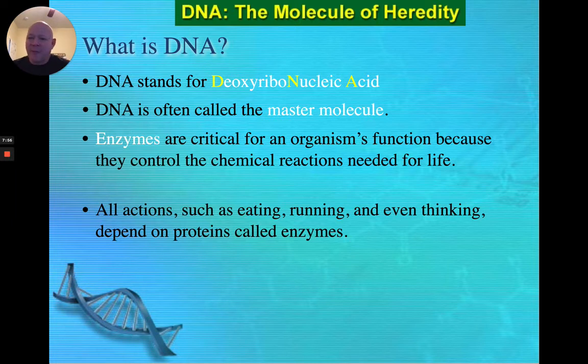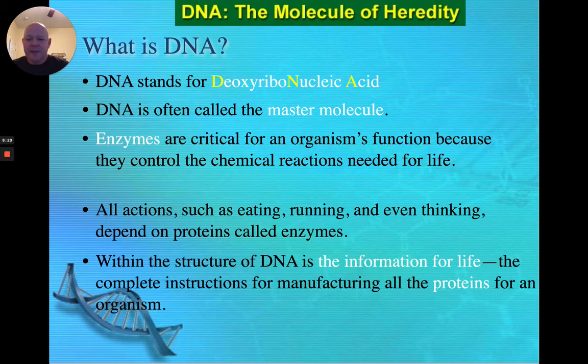Enzymes are very important because they play a role in actually controlling the chemical reactions that happen in our body. And DNA makes these enzymes, and the enzymes not only do that, but they also control DNA making proteins, DNA copying itself, and the entire function of our bodies and everything within it is controlled by enzymes. So within the structure of DNA is found the instructions and the information for life.